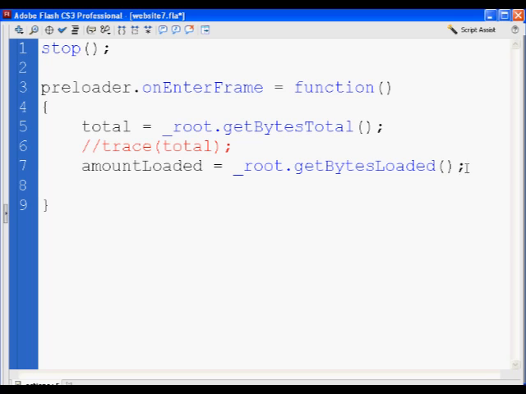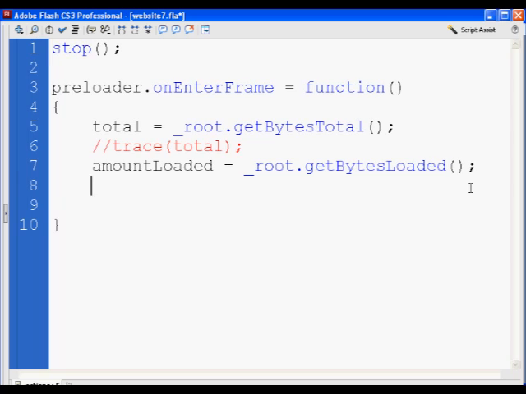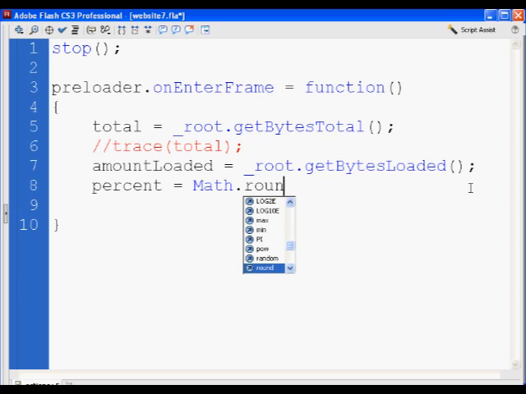All right. Then on the next line, percent. This is the percent that we've loaded. This is going to be another variable. I'm just making this up. percent equals, and this is going to be the Math class, Math.round. So that's going to round this.